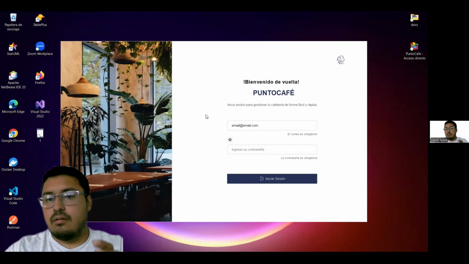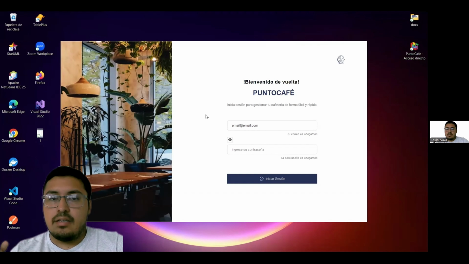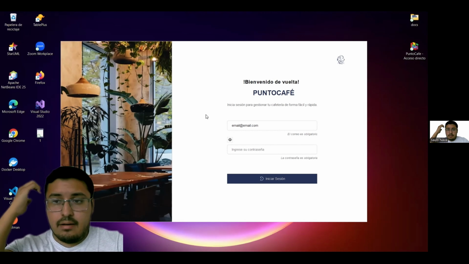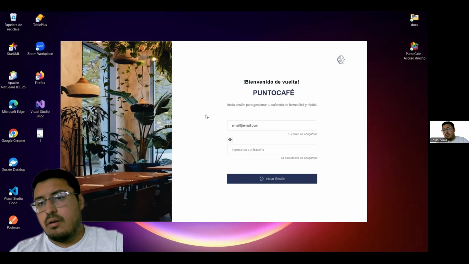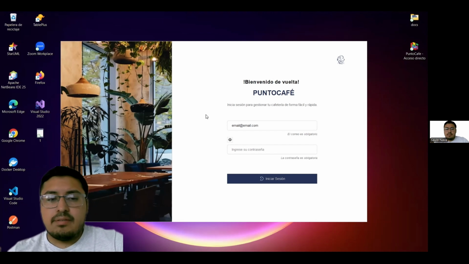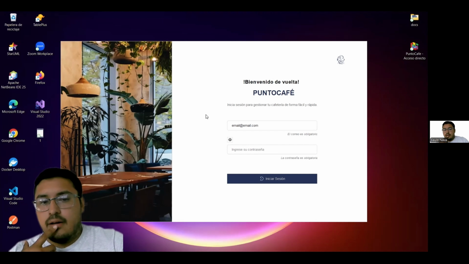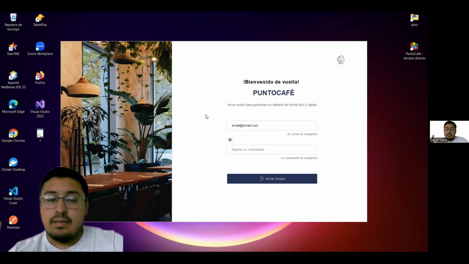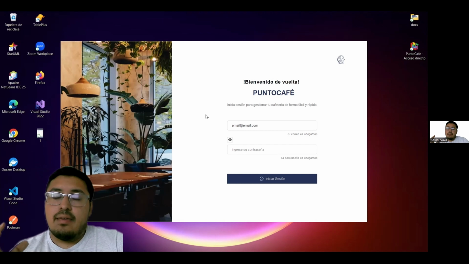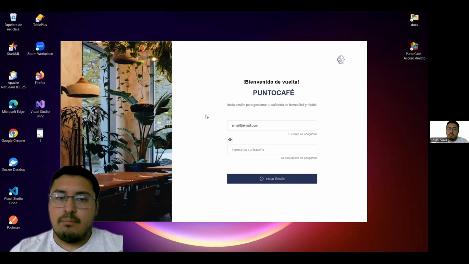Our project is called PuntoCafe. It is a complete inventory management and point of sale system designed specifically for the Cafetería Jesús Reyes Heroles, which is located at the preparatory school. It's a high school. This system helps the business manage its products, keep track of the sales and organize its inventory more efficiently. I think that's the main goal of every single business out there, right? They try to improve their processes and offer a better service to their customers, right?